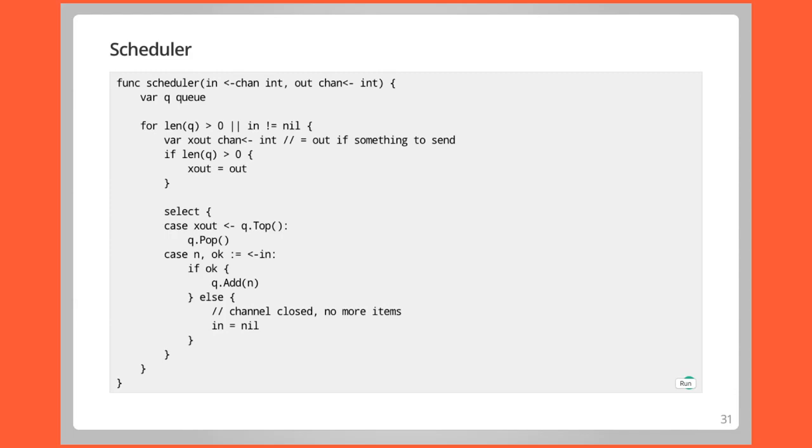What if we wanted to say that if we already have 100 numbers in the queue, we don't want to receive them anymore? Just block the sender, saying there's too much, we need to wait for some workers to do their work. You can do the same trick here.